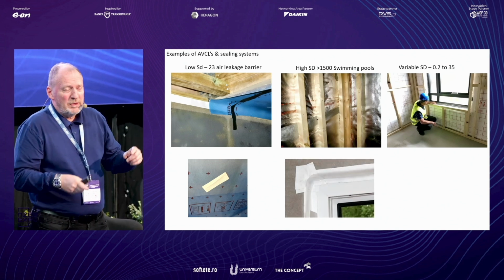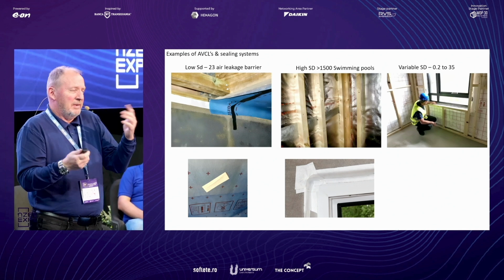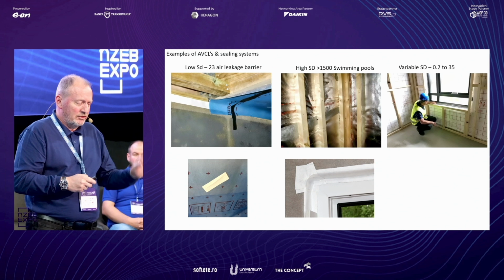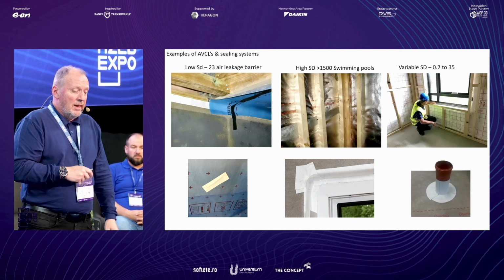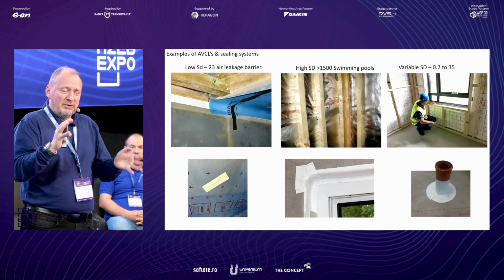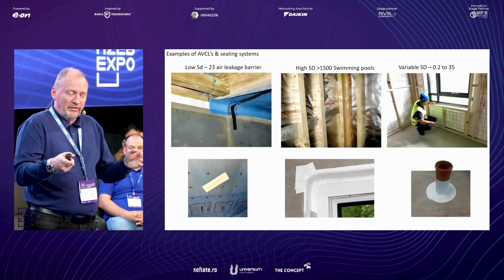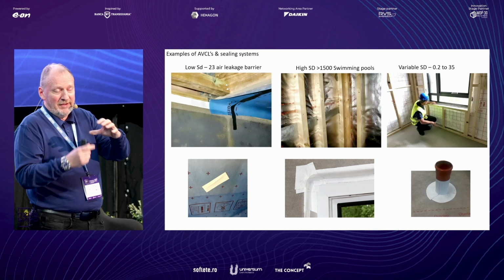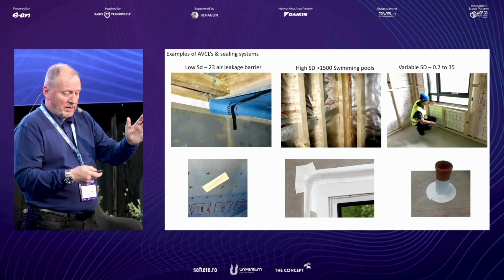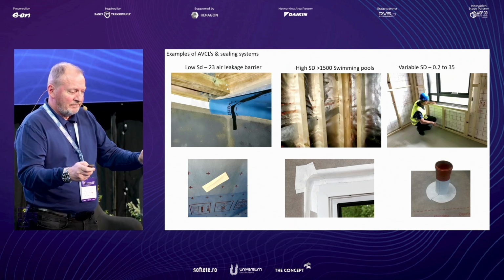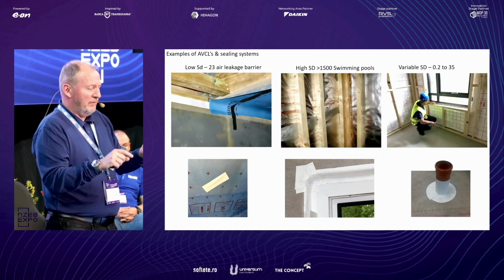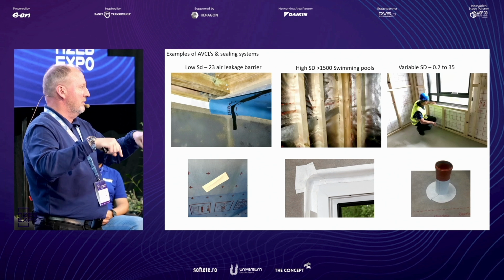Doors and windows, we can make a box airtight, but we don't live in boxes. We have doors, windows, luckily, and they need to be sorted out. They are key. And sometimes there are flexible approaches, which make life an awful lot easier. With a little bit of practice, one product can seal a round pipe of any size, a door, a window, you name it. While I've got that there, I've got two case studies to show you, but I think we've got a live case study right here, right now.